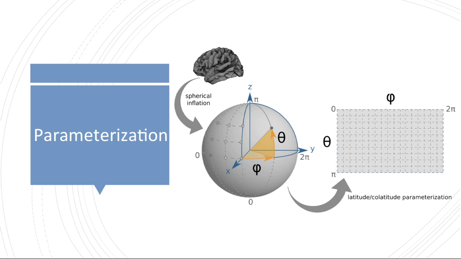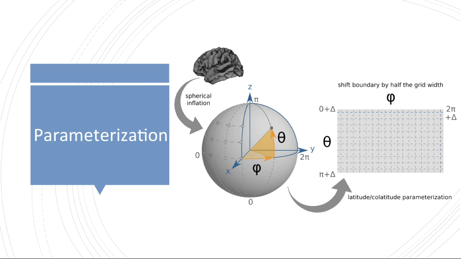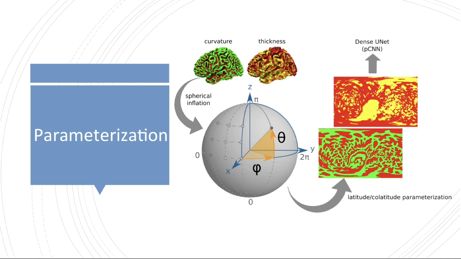In the end, each grid point on the image space will have a corresponding counterpart on the sphere defined by the angles phi and theta. Furthermore, in order to avoid singularity issues at the poles, we shift the corresponding angles by half the grid width when sampling the spherical space to the latitude co-latitude grid. We can then use the parameterization to sample the signal of interest — in our case the curvature and thickness information — at the given coordinates on the left and right hemisphere and project it onto the 2D parameter grid.